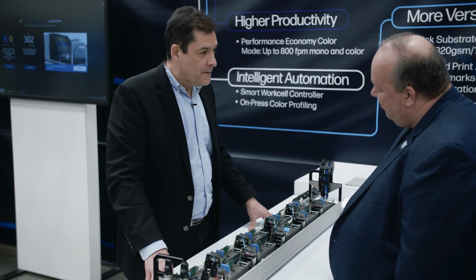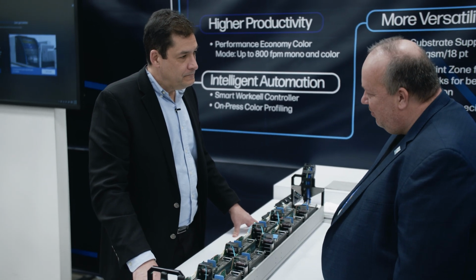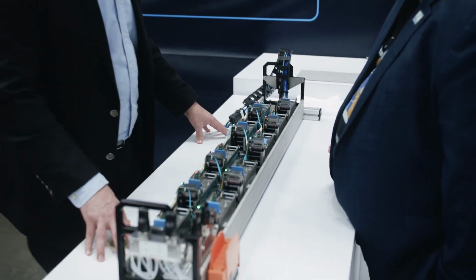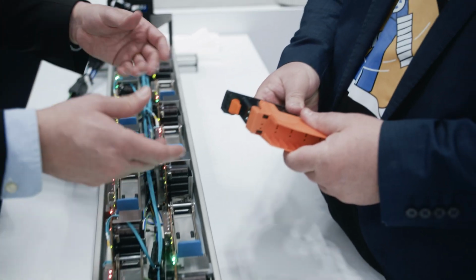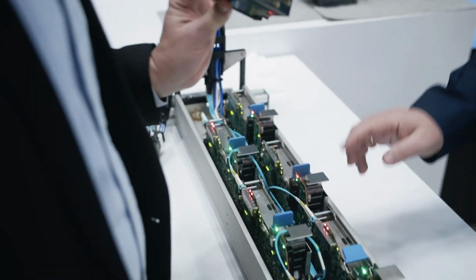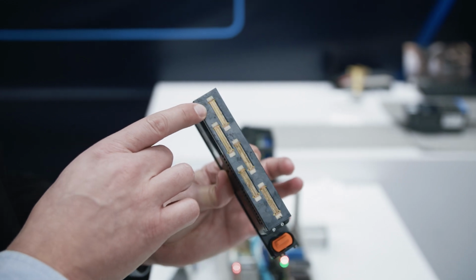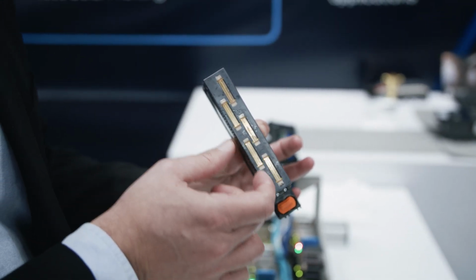Can I ask you a question? Though you work with this every day, can you even comprehend how fast and how much this does? I mean, how is it done? Because you spoke about this printhead during the presentation. Yes. And I know that we should be careful so we don't get too dirty. Oh yeah. But basically, here you see the printheads, right? Correct. So this is a printhead, and you see here the nozzles, in the small group of nozzles.